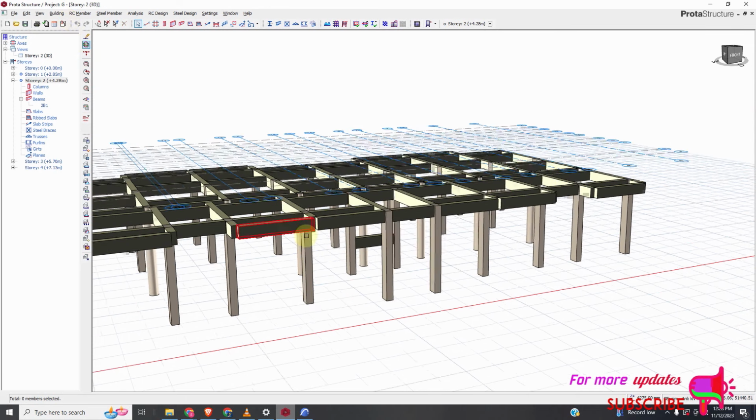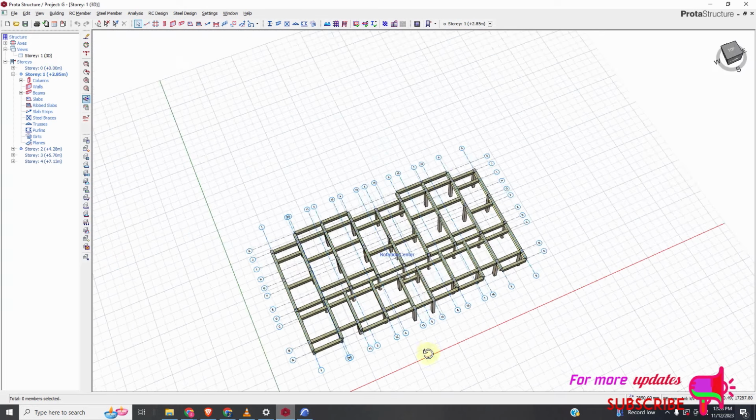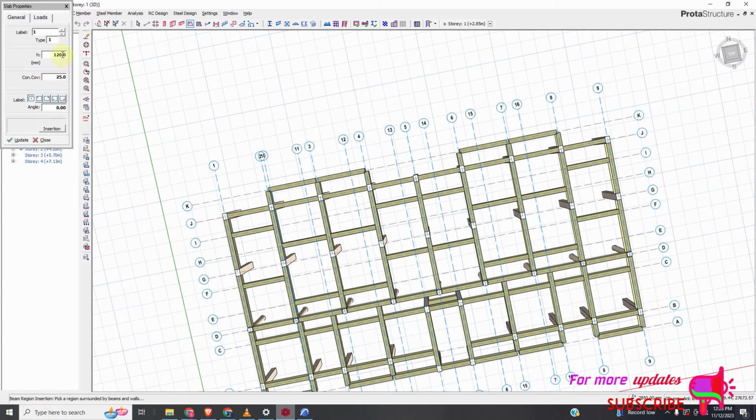So I'll go to, maybe we should first add our slab. So go to slab. My slab is 150. My cover is 20. Then I'll add loading. Self-weight is already automatic. Maybe I can add one for partitions and a post load of 2, because just a residential building.